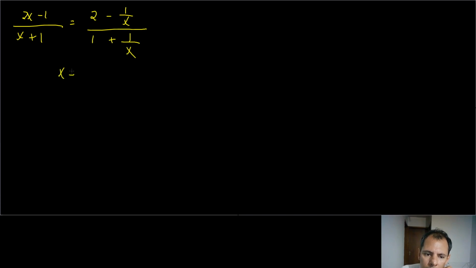Here we go again. 2x minus 1 divided by x plus 1. So this is just going to be 2. I'm going to show you guys why. Divide everything by x. So 2x divided by x is 2. Minus 1 divided by x is minus 1 divided by x. X divided by x is 1. Plus 1 divided by x is 1 divided by x. As x approaches infinity, this approaches 0 and this approaches 0. 2 divided by 1, 2.